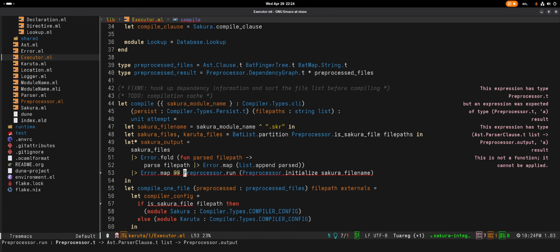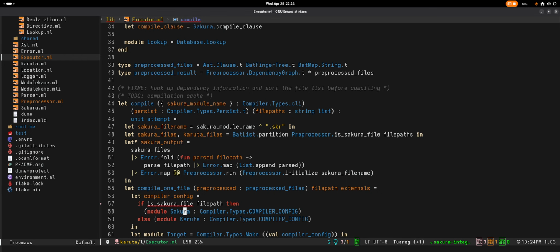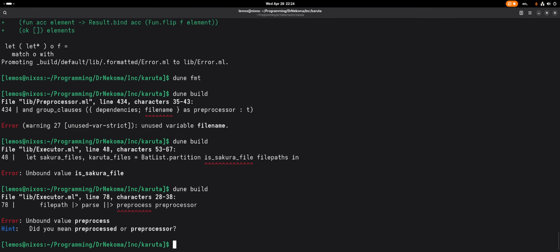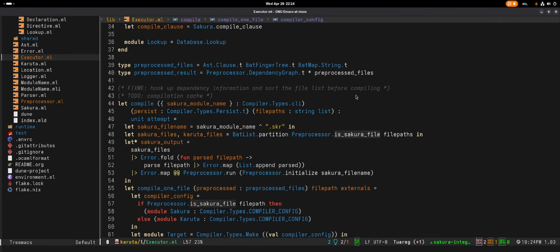Preprocessor. Annoying. I think I changed my mind.